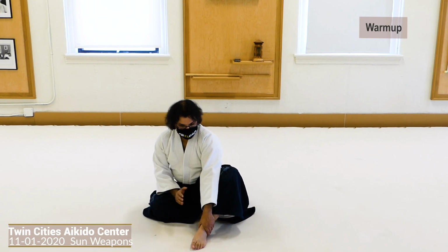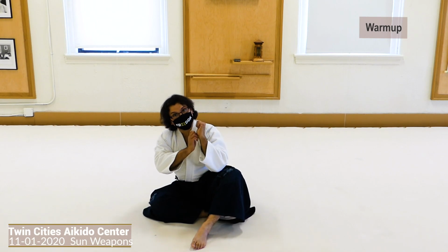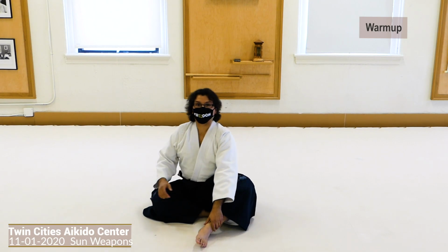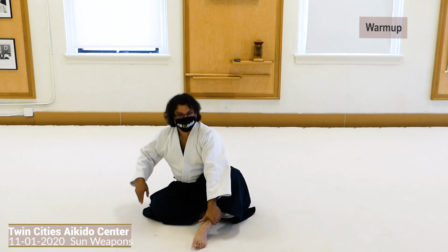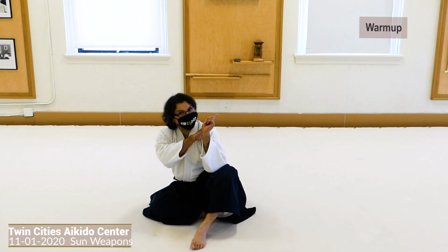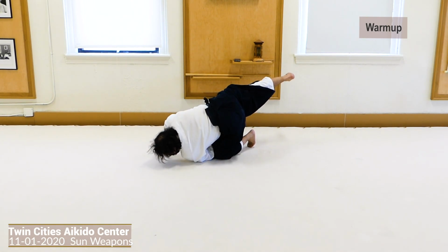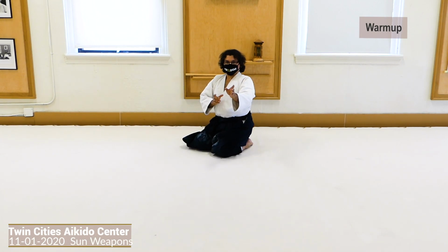So as we're here, completely seated, we're going to roll backwards, or ushiro ukemi, and then we're going to roll forward, mae ukemi. As we're rolling back, as we're sitting down, you notice I'm not sitting flat. I'm seated on my right butt cheek, my left knee is up. I'm going to tuck my chin, throw my hands over my left shoulder, and look at them as I do it. I finish on my left shoulder, and I come up.